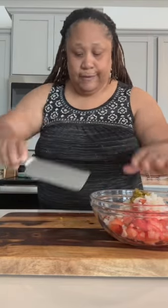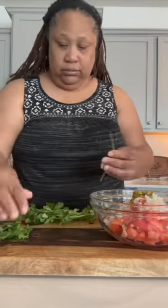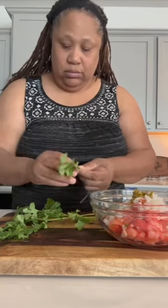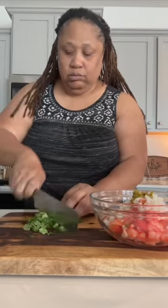Now, I only had some jalapenos in a jar, so I chopped those up and I went ahead on and added them to the bowl. And I also grabbed me some cilantro. I'm just going to pull the leaves off the stem because I don't like them stems in my stuff. So I'm just going to chop them up, but I want to chop them up real fine. After I get them chopped up, y'all, I'm just going to go ahead on and add them to my bowl.